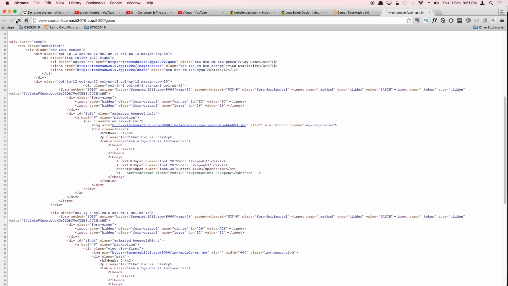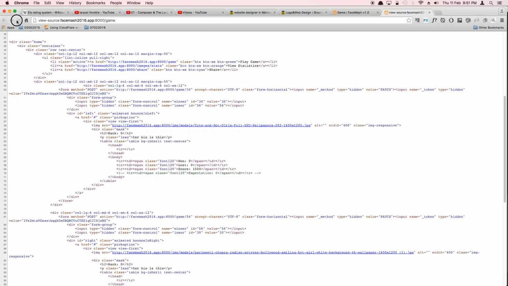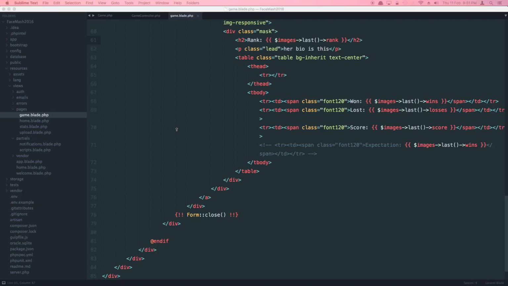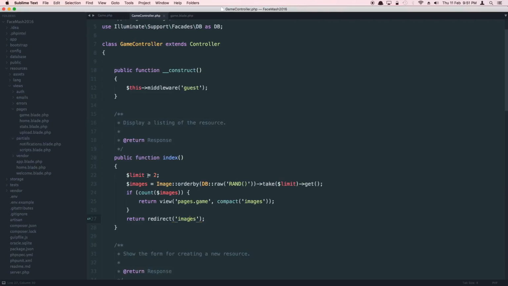Now every time I refresh, these values are going to change, and of course they are randomly picked, so it's pretty good. Of course, with this random method, you can put some constraint so that this random can be recorded somewhere. So if it has competed against the other image, run it again.